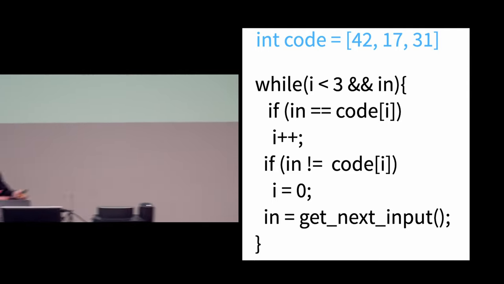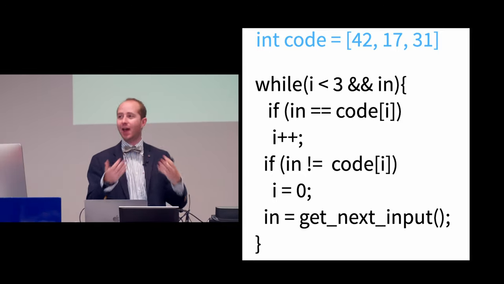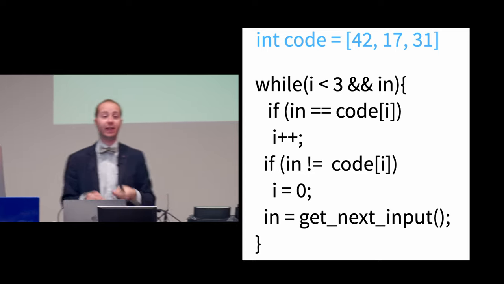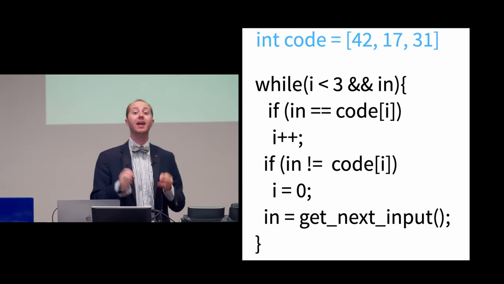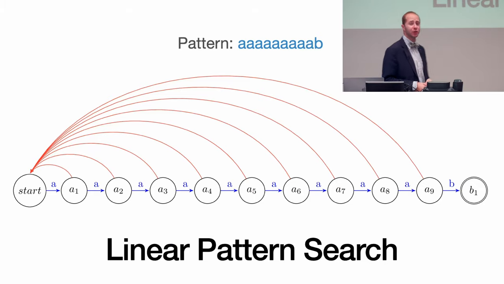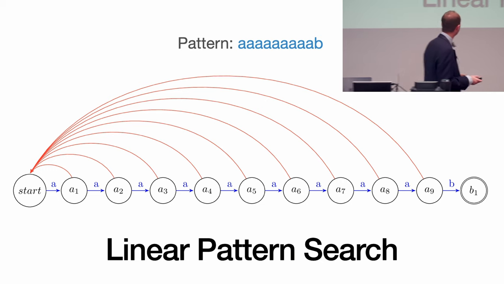We don't have time to step through this in actual C code, but if you want to have a go playing with this and drawing out what happens in comparison to a diagram on the side, that's another activity that would help familiarize you with these state diagrams. Now we're ready with our new fancy computer science theory tool to revisit our pattern search problem. We have our linear pattern search, whose state diagram is actually kind of boring.